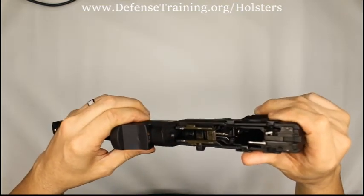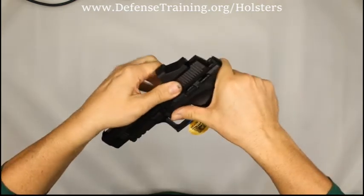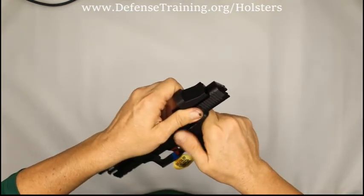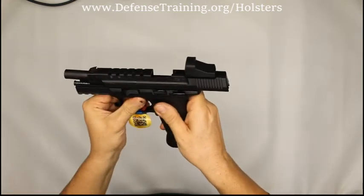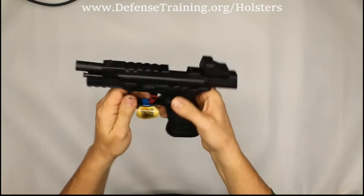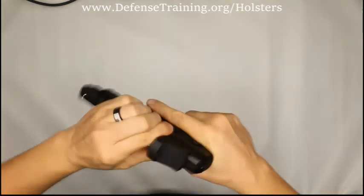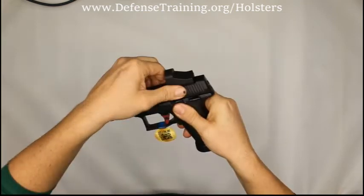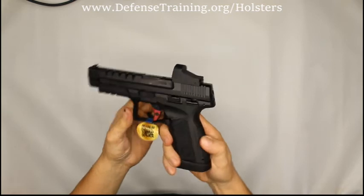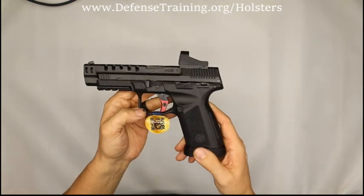So we're going to go here. I'm going to send that in. I'm going to hold my piece there forward as I rack it back. I'm going to lock the slide back. Then I'm going to send it counterclockwise and it just snaps into place just like that. So now I'm going to pull. And it's good to go. Alright, so this is the Girsan MC9T, complete disassembly and reassembly.